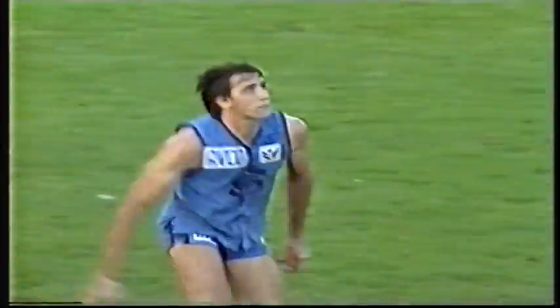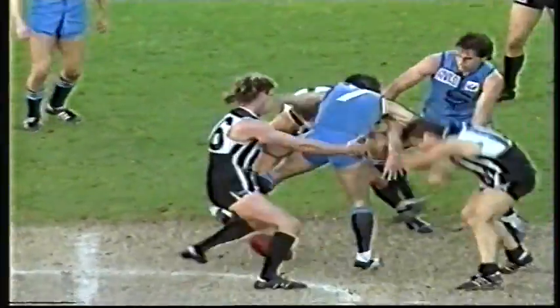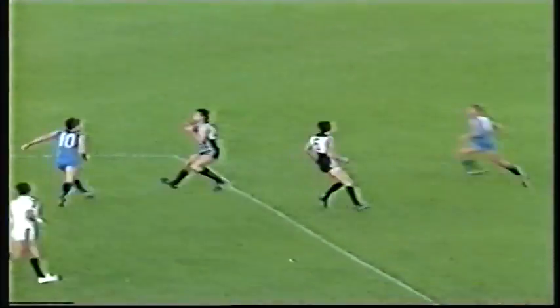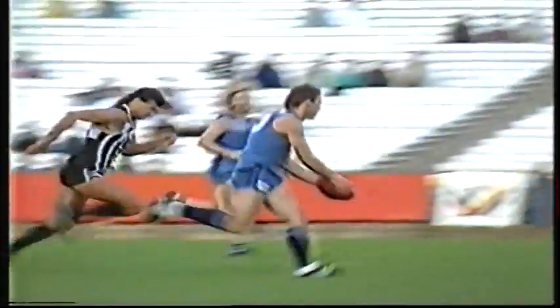At the centre bounce. Johnson against Spiel. Johnson's tap not effective. Rowan Smith tried to get it out. Craig likewise, he dropped the football. In there is Anderson looking for it. Joffa Martin got it out to the half-forward line. Phelps makes a metre to get there under pressure now. Lost the footy. Craig again. Taken out wide by Hogarth. Half-forward line. Here's a chance.